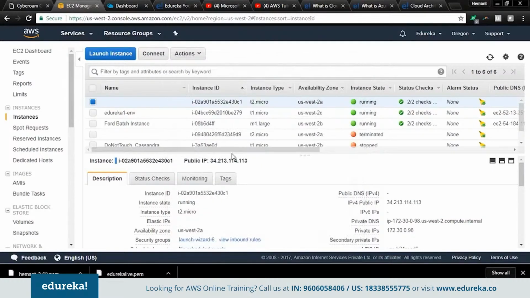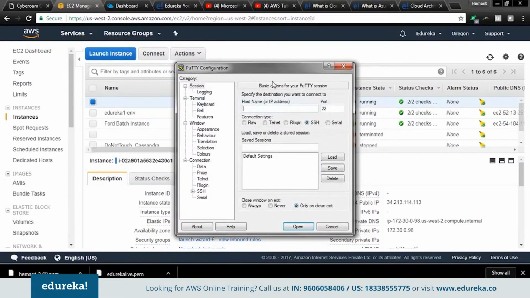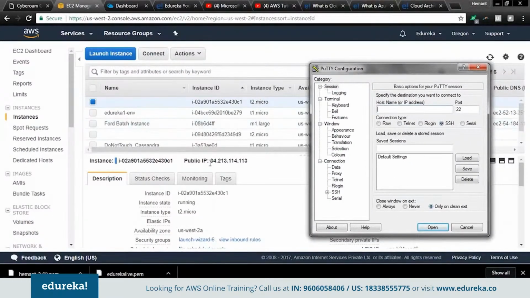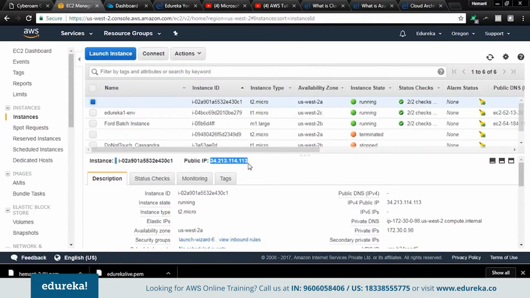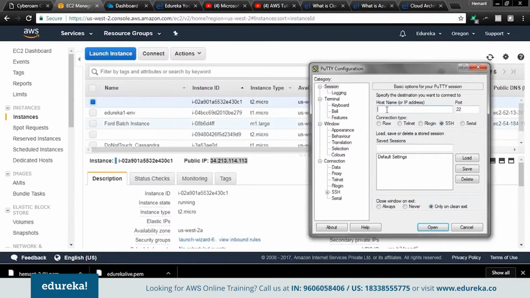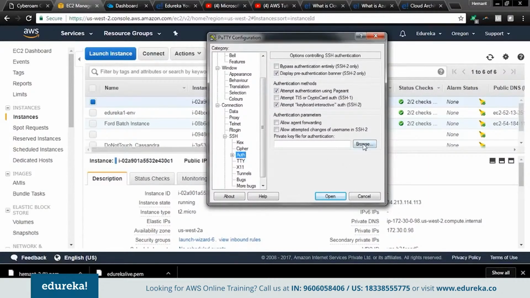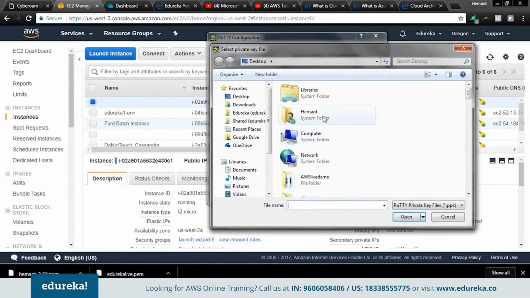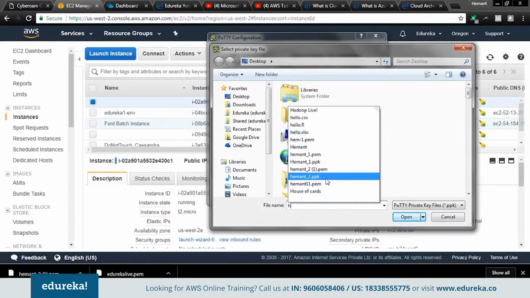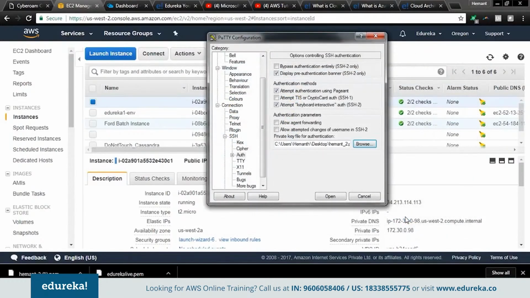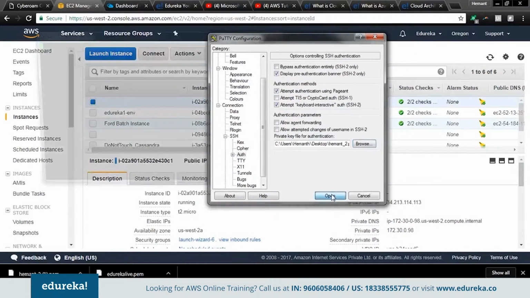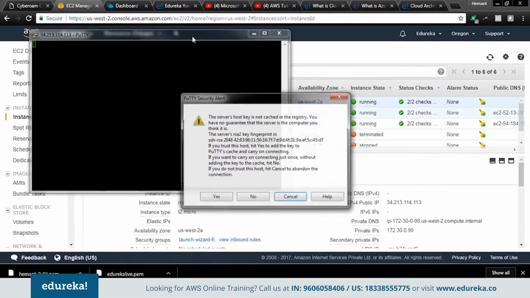Now all you have to do is open the Putty software. Now over here you have to punch in the IP address. So this is the IP address of your server. Let's punch in the IP address over here. And to attach your PPK file, you have to go into SSH and click on authentication, and then click on browse, and then you'll be prompted with the screen. Just go to your PPK file and you should be fine. This is my PPK file. I'll click on open, again click on open, and then I'll get this terminal.